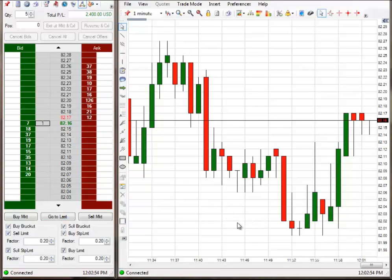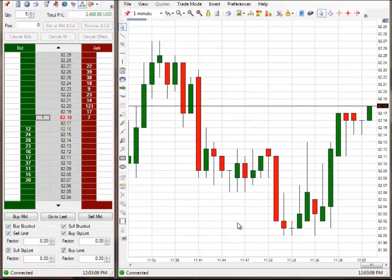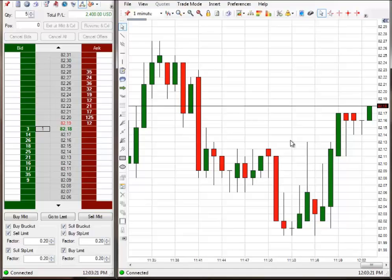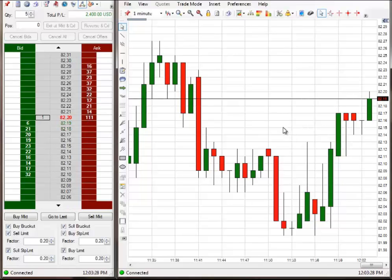But if you can learn how to recognize this, see the pattern, and say, okay, it's not good right now, just back off of it. You don't need to keep pushing it. Then as soon as you see the pattern is good again, go back in. It's real easy. Just get good at doing that. If you can get good at doing that, you can't lose at this. Well, of course you can always lose, but what I'm saying is that's the secret to it all, really. That's how I do it. That's how you should do it. You see my success.